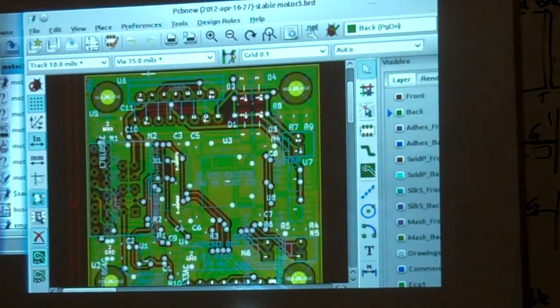I use an outfit called OHaraRP.com. And he does very nice stencils at a very reasonable price. Okay, the stencils are the paste layers, and you just send your paste layers off to your stencil vendor, and they take care of it. Of course, the printed circuit vendor is taking care of your Gerbers. So now you have to order your parts.